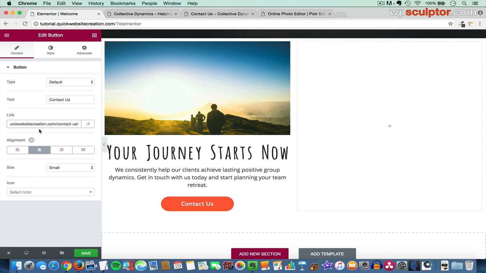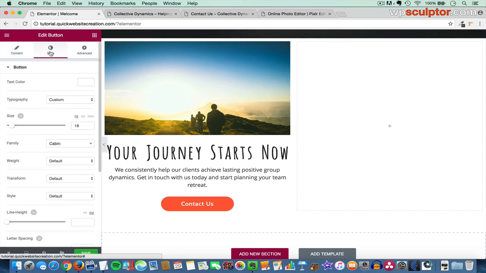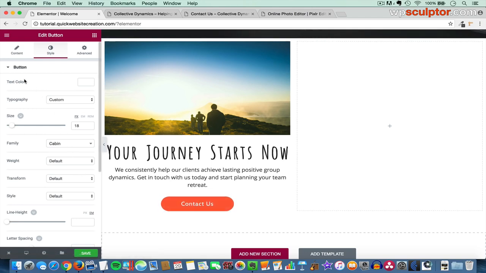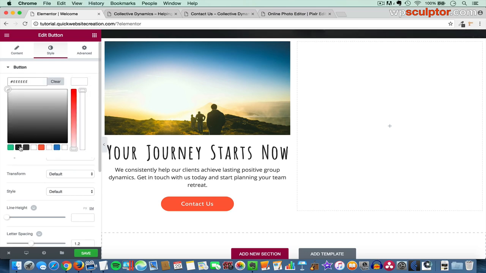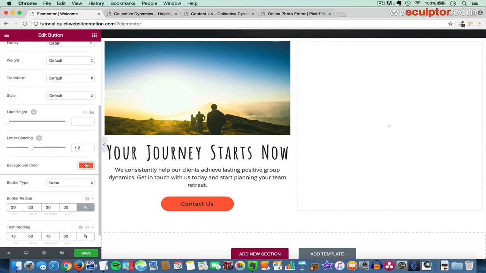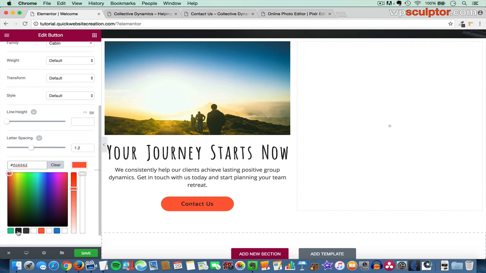All right, and then the next thing I want to do is switch to the Style tab, and we're going to change the look of the button. First of all, I want the button to have a dark border and a white background and dark text. So we're going to start by coming up to the text color. We're going to click on the white and make that the dark. And then we'll click on the color to minimize that. And then we'll scroll down and make the background color by clicking on the color box. I'm going to make this the dark by selecting that. Actually, the background color is going to be white, so I'm going to select the white. And then we're going to click on the white color box to minimize that.